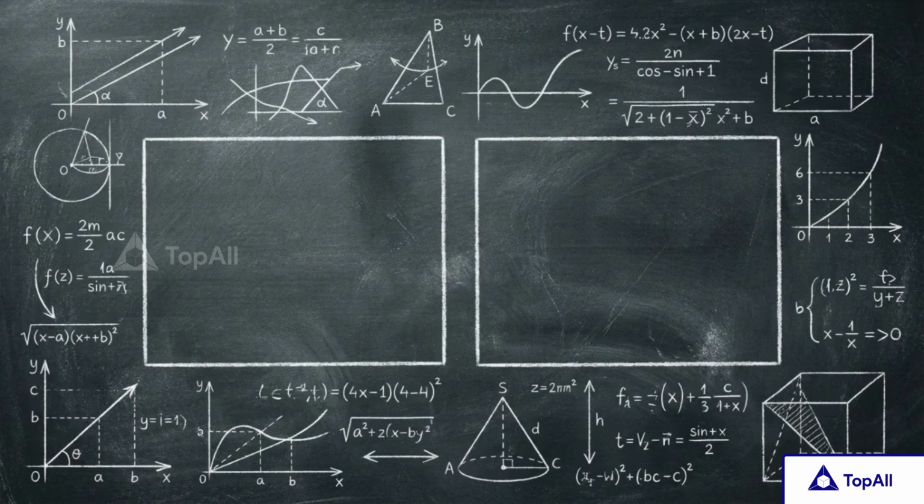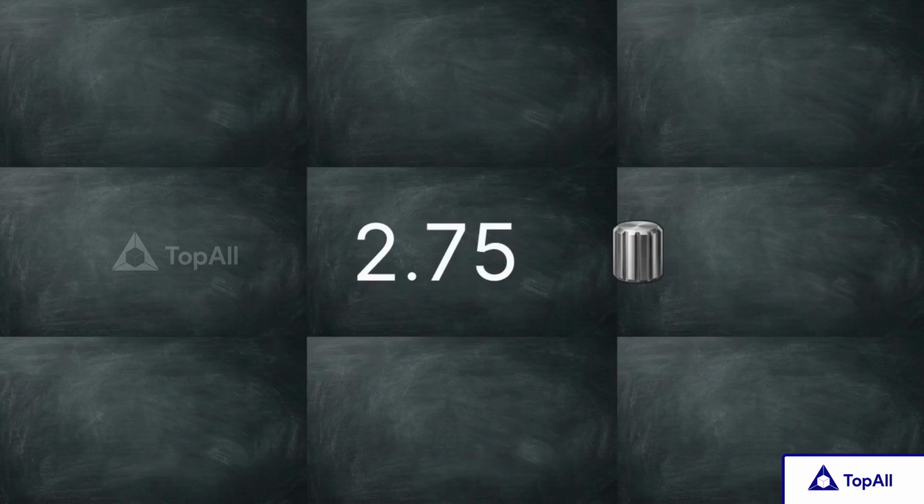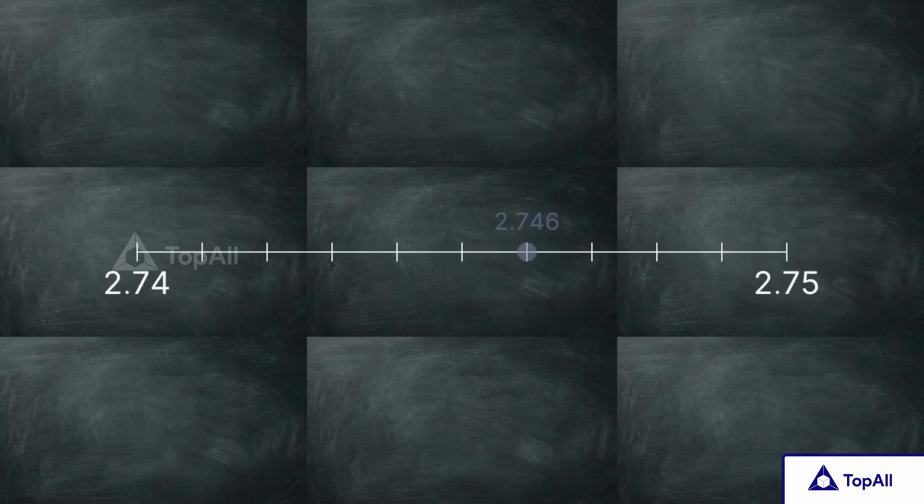We'll start with the 2 cases where our common rules still apply perfectly. Rule 1. If the insignificant digit is greater than 5, the preceding digit is raised by 1. The 6 drops, the 4 becomes a 5, resulting in 2.75. Rule 2. If it is less than 5, it remains unchanged. The 3 drops, leaving 1.74. These baseline rules are logical because the numbers are objectively closer to their next whole interval.